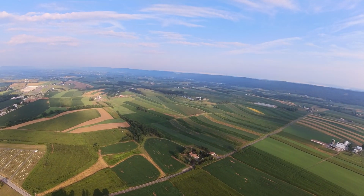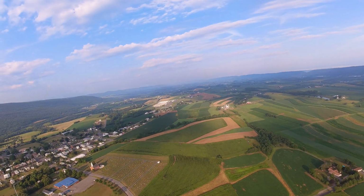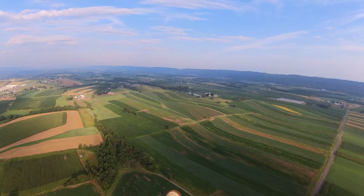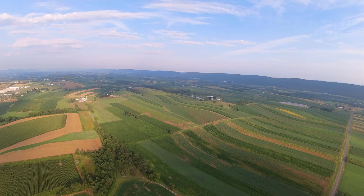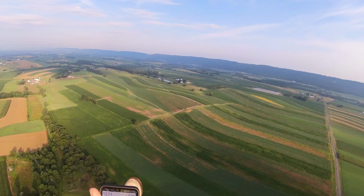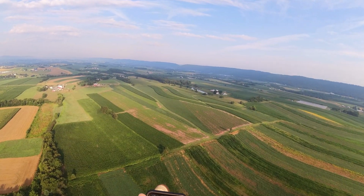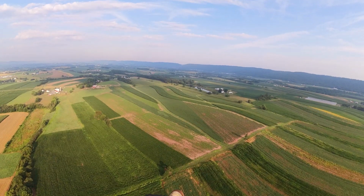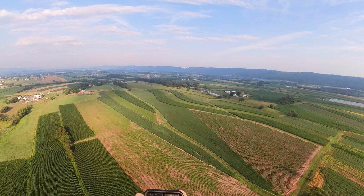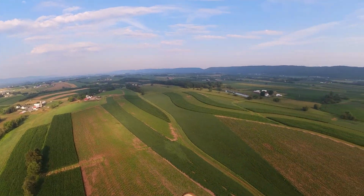So here's where things get interesting. I had a slight tailwind, so now I'm only going 26 miles an hour. That's going to take me 1 hour and 22 minutes to get to the next waypoint. That's a little bit too long. So I'm going to have to trim out now, because I'd like to hit that waypoint in 1 hour. My ground speed is increasing slightly as I get lower here, so I'm going to have to fly really low the whole way there. And by that time, I should have a nice downwind to get home.